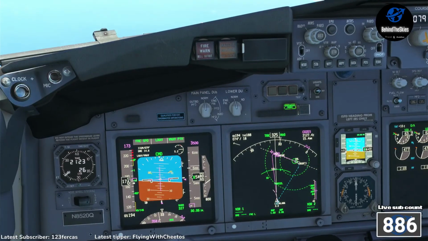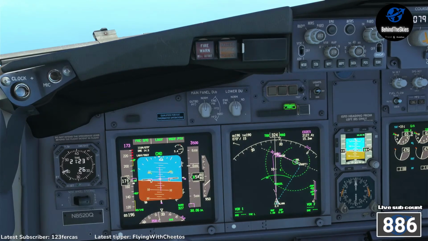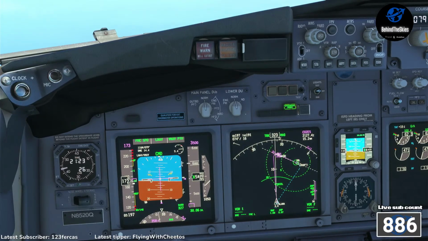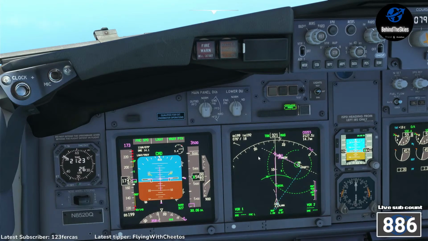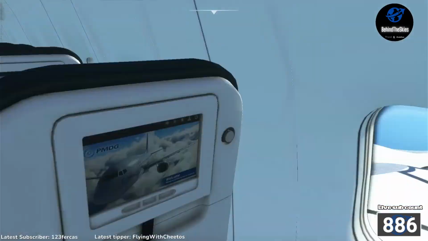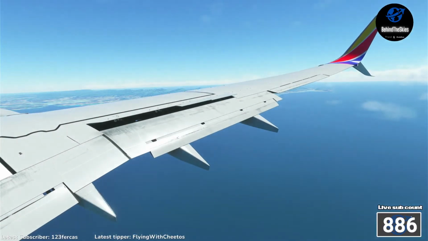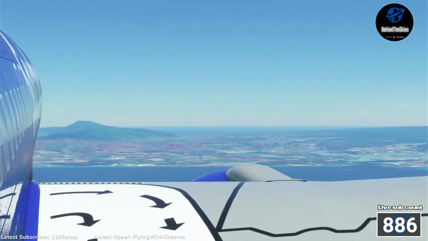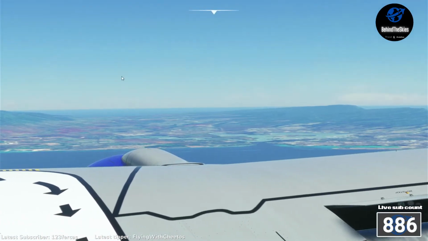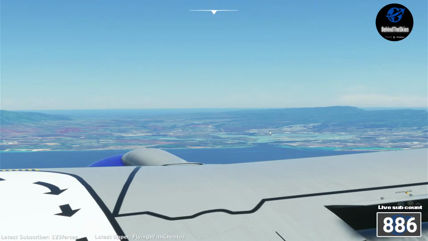Okie dokie. Well, we'll give it just a few more minutes before we pop the gear down. Once we get to this 10-mile ring, we'll pop the gear down. There is the island. I don't know where the runway is. It must be over there somewhere, maybe.